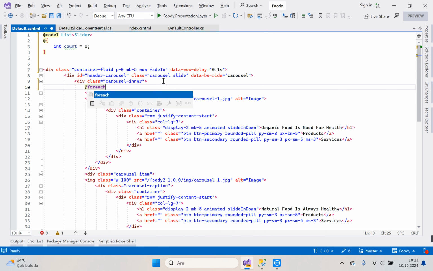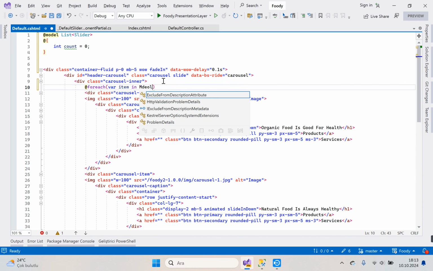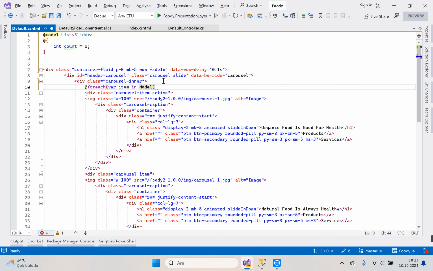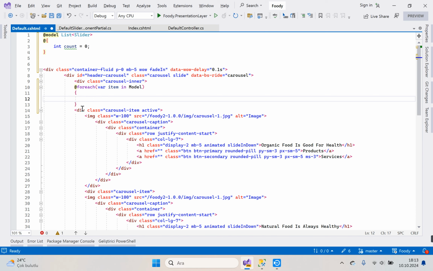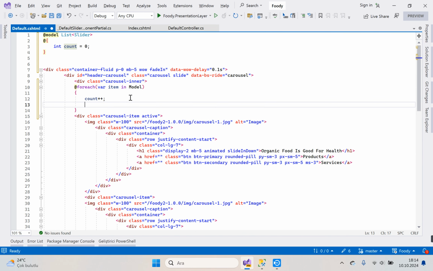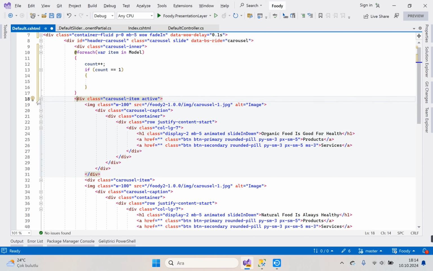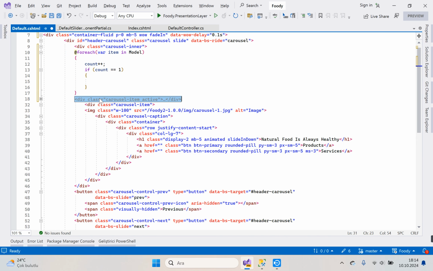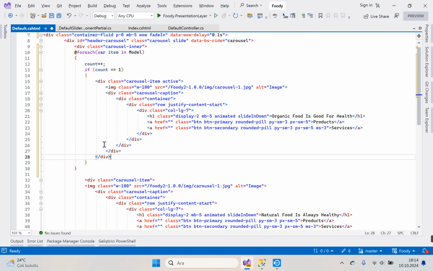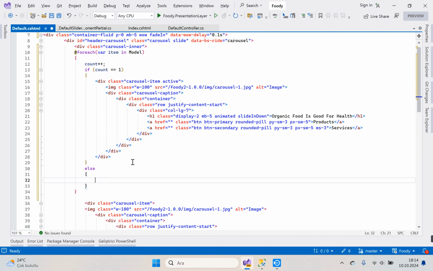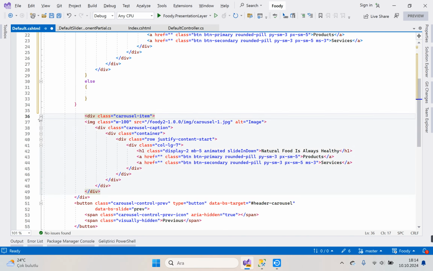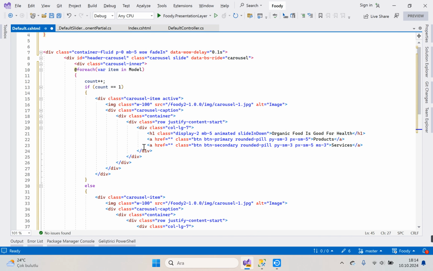We need a for each loop: add for each var item in model, okay, and if count increases by 1, and if count is 1, so this must be active, and as this must be, okay, good.